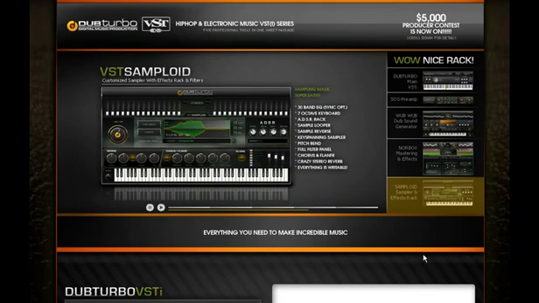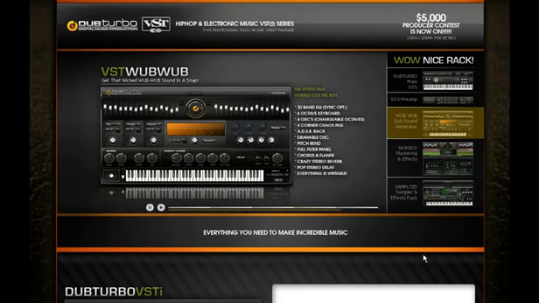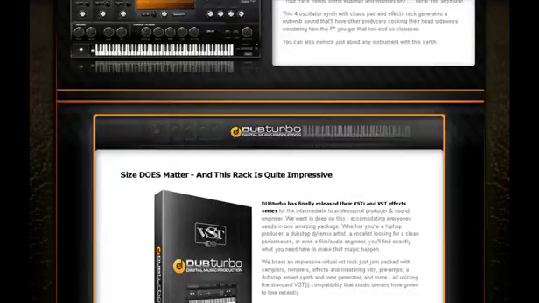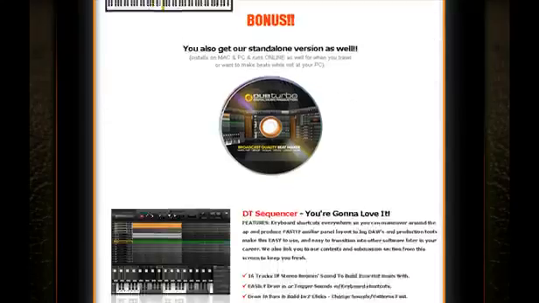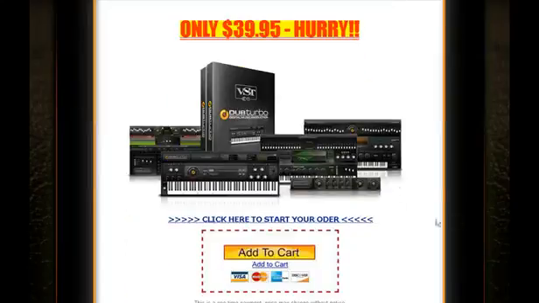If you've purchased Dub Turbo in the past, yes, you can log into the members area and just grab the VSTs. If you're brand new to our brand, then yes, you'll get both for the same price today, whether you buy it from dubturbovst.com or dubturbo.com or from our various affiliates and partners. So, once you order, either here or on the main Dub Turbo site, you'll notice you're going to get both for 40 bucks.